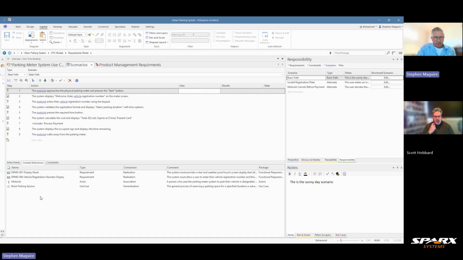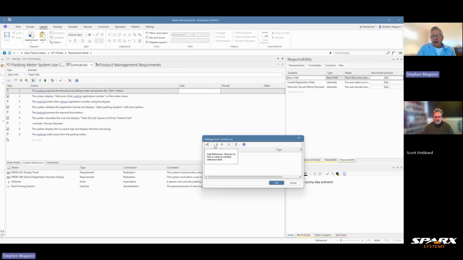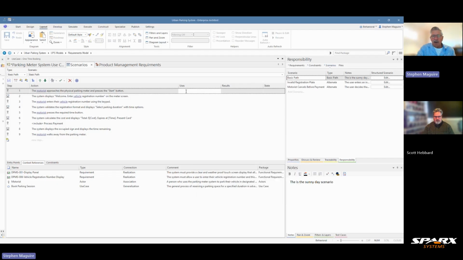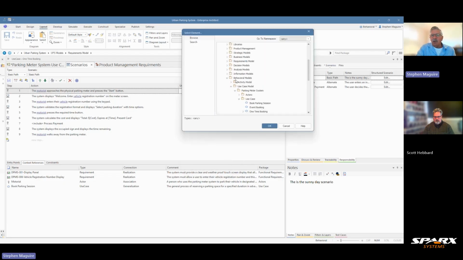So looking at this one here, I can go up to this and make sure that I've got this active. If I look at this here, enable users context list. That's an important step to put in. And I can go in here now, and I want to link to an existing element. So link to a requirement, insert from context reference. Let's do that. And let's look for requirements up here, and we're going to say functional requirements. And let's say that we want to look at availability as a requirement there. So we'll put that in there.